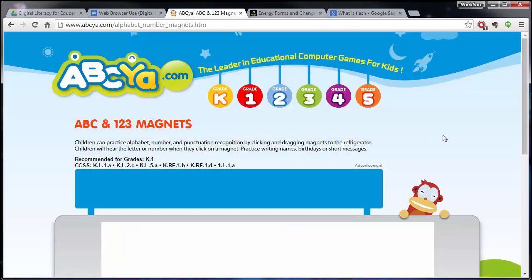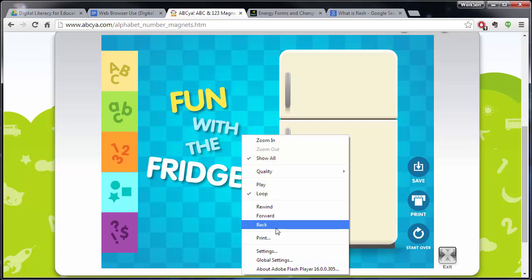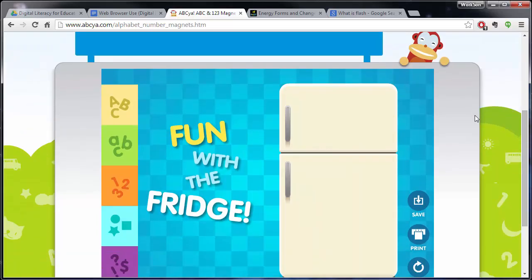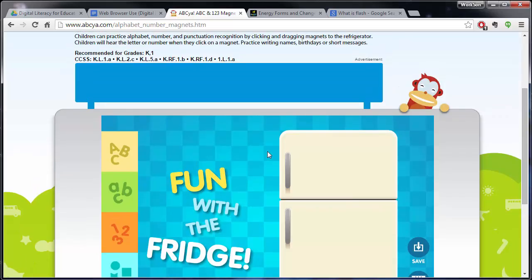and tried to play this, you can tell if something is Flash if you right click over it and you get something like this where it says About Adobe Flash Player, or you see the word Flash. That will tell you that that is a Flash element. It typically works pretty well if you're using a PC or a laptop or a Mac, but it will not work in other platforms. So if you try to load this on your iPhone or iPad or tablet, it will not play Flash because it doesn't support that.